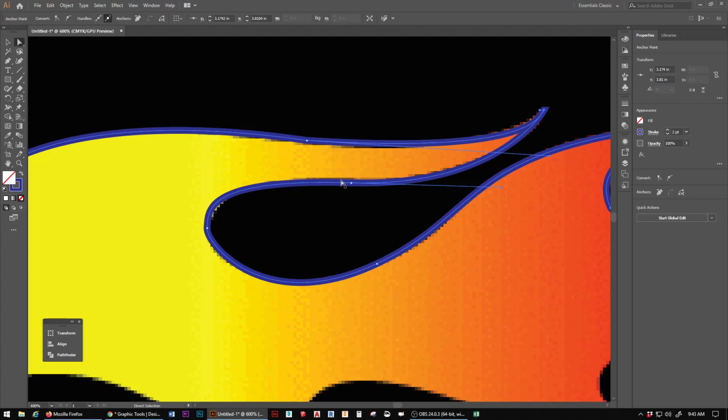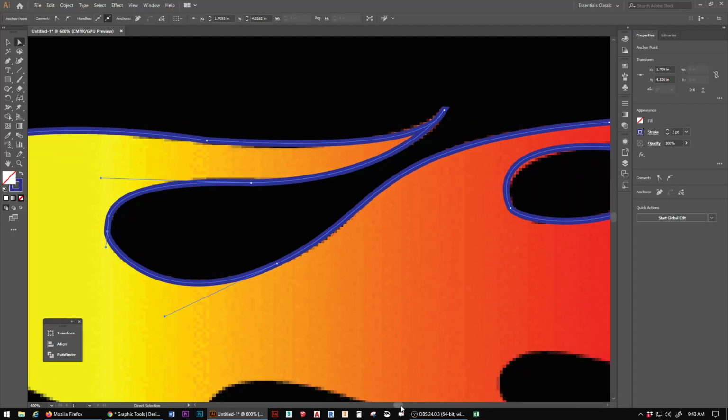Okay, now let's look over here. This one's not too bad, but I'm going to also, again, hold Alt over here, and you'll see that this bezier handle is moving independently. And let's take this point and just move it for now to get it to trace along very nicely there.